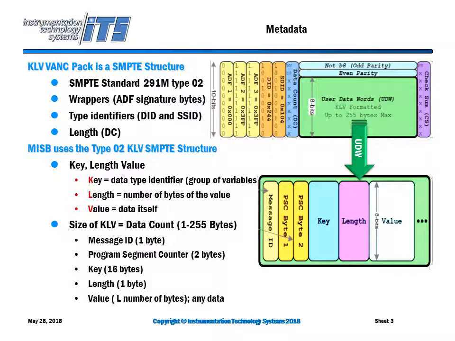One of the things of note that's pertinent to our industry is the Motion Imagery Standards Board, which we lovingly refer to as MISB. It uses the Type 2 KLV packet, which is in fact the SMPTE structure. That structure is key length value. The key is an identifier for data type. It can say that this is all ASCII, this is floating point numbers, or a group of floating point numbers, or a group of integer values, and that's what that key will tell you in a big lookup.